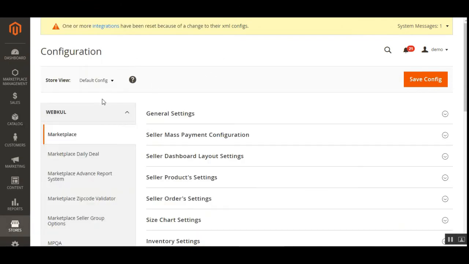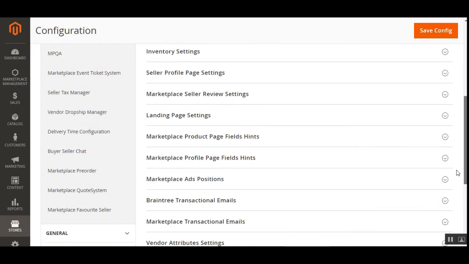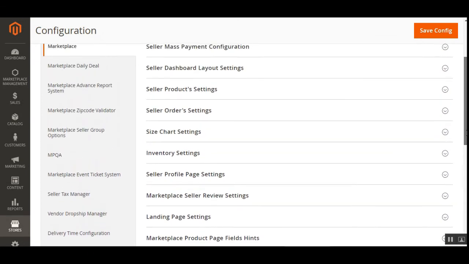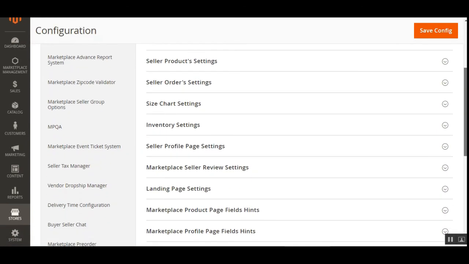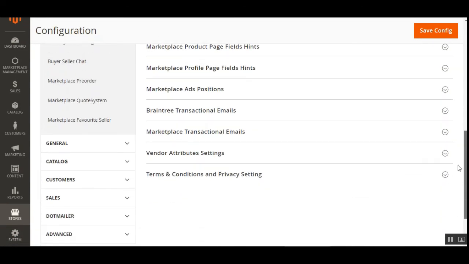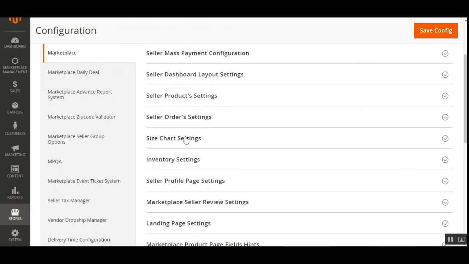On the configuration page, under the Webkul block, we have the option for the size chart, and let me scroll down to that particular option.